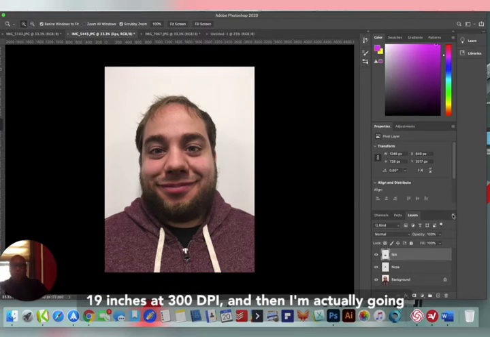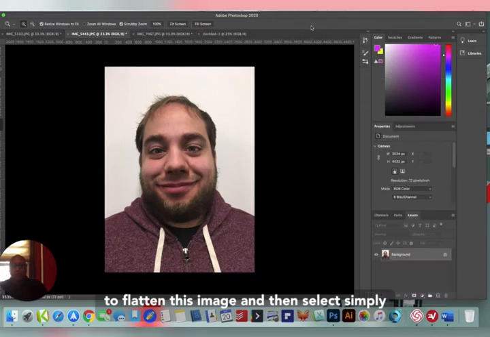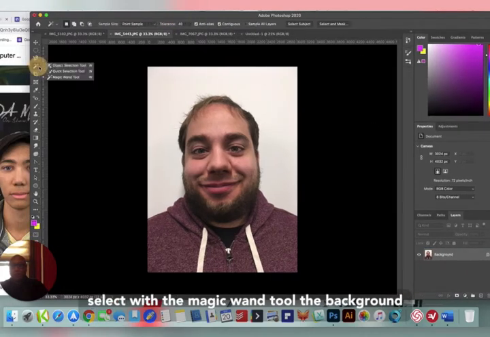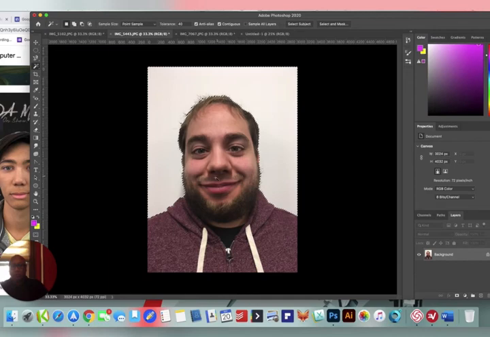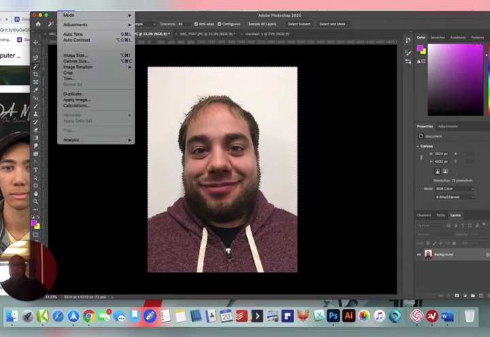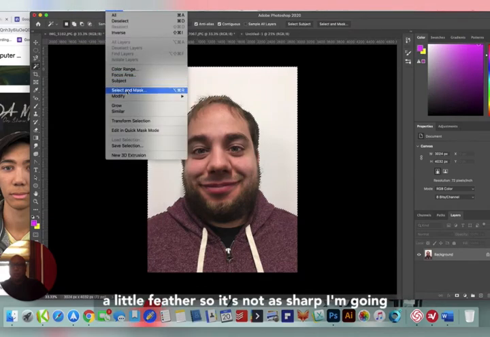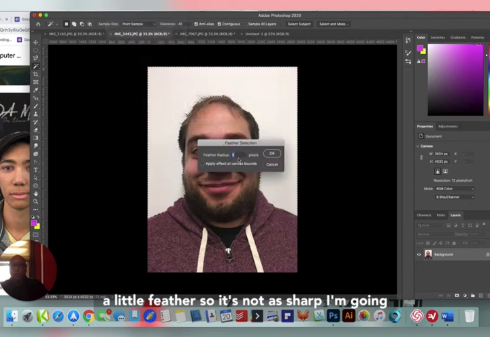I'm actually going to flatten this image and then simply select the background with the magic wand tool. So I've got some of the background. I'm going to also put a little feather so it's not as sharp.